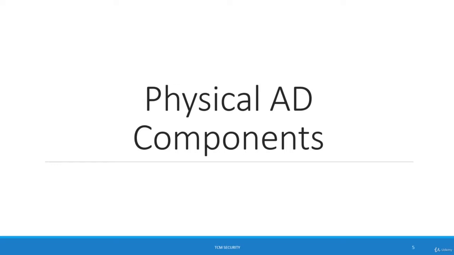But for the physical side, I'm going to limit it to what's in scope as to not confuse you or make things any more complicated, because Active Directory can run really deep, really fast. So we're going to give a high-level overview, and then it'll make a lot more sense once we start building things out. So let's talk about two very important physical Active Directory components.